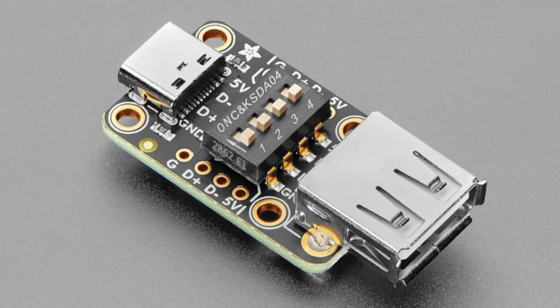But I use this all the time because I'm constantly doing USB experimentation.